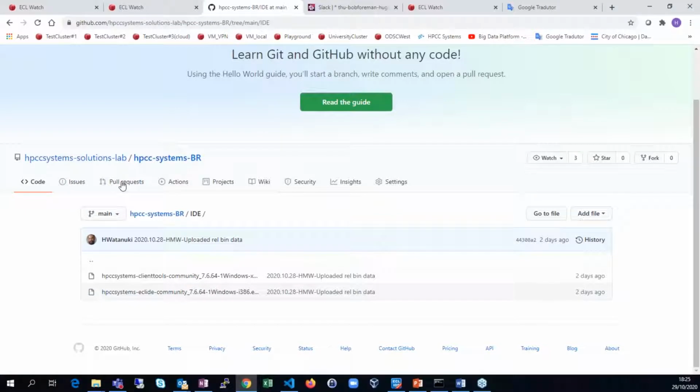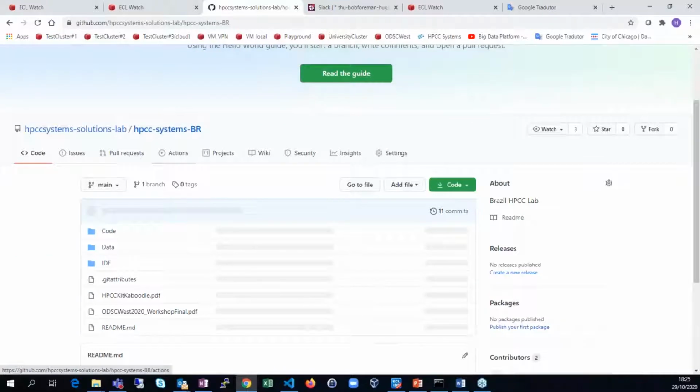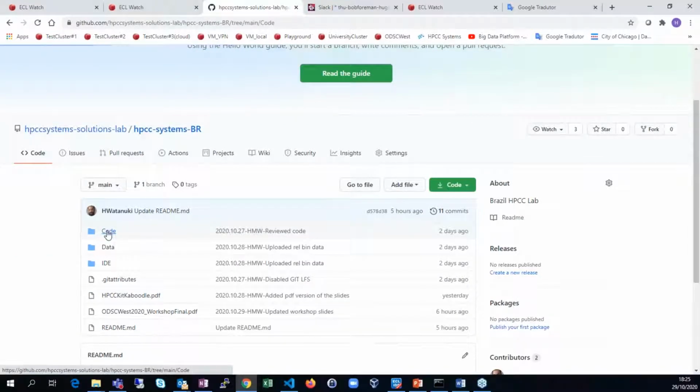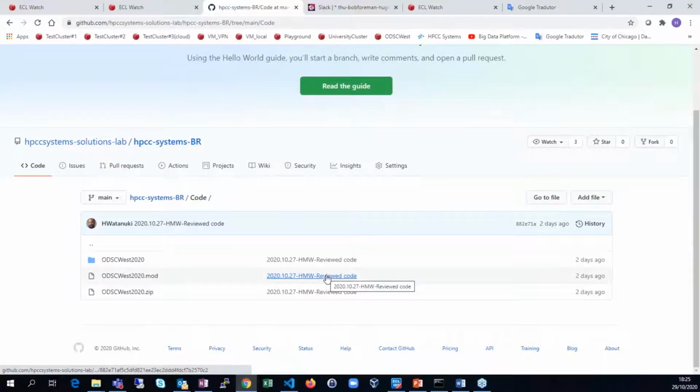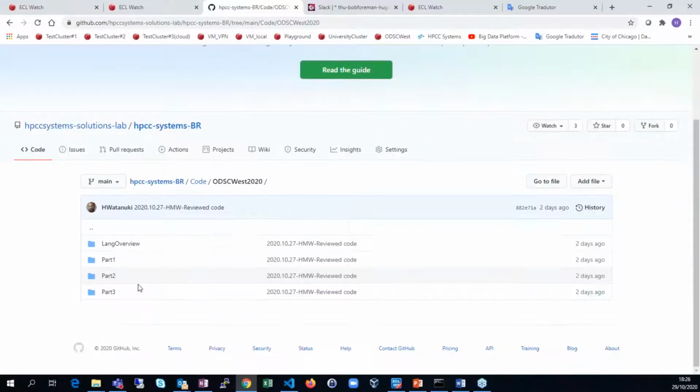I will give a couple of seconds for those willing to download and execute the installation. In the meantime, I will just go back to the top level of the repository and show you where you can get the code examples. So during this workshop, I will be demonstrating and running a couple of code examples, and you can download them in 3 different ways. I have all the code examples in raw format right here in the code folder. Those subfolders correspond to each of the practical demonstrations we will have during this workshop.